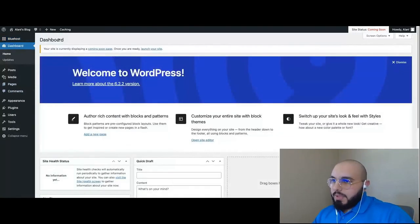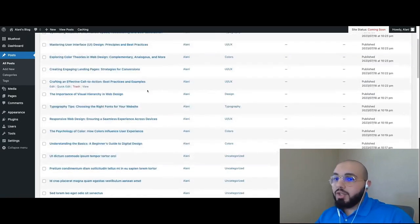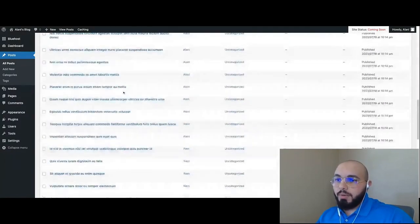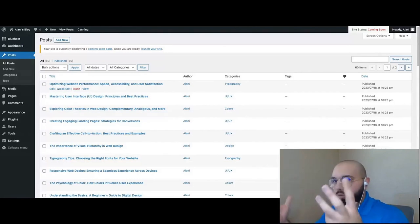Next in the sidebar we have Posts. In WordPress, Posts is where you can create blog posts, articles, or any type of content that's constantly changing — like recipes or anything else. The difference between Posts and Pages is that Pages are more static — like a homepage, testimonial page, or contact page — they don't change that often. Posts you want to go in regularly to create new blog content. I've injected some dummy posts here through the database just so you can see a visual representation of what a growing blog can look like.